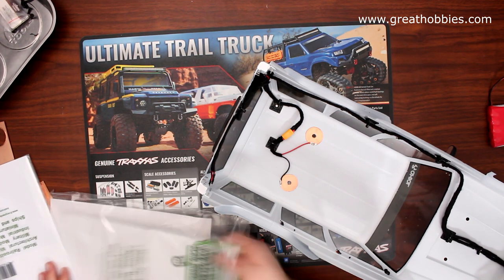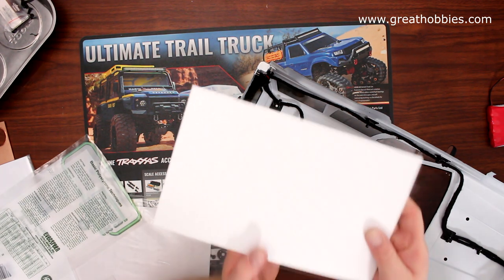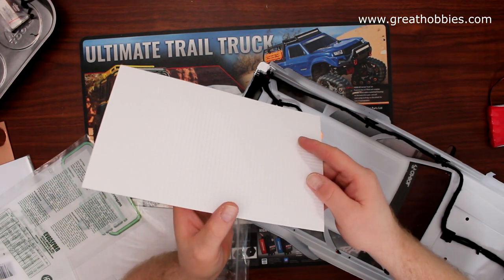Wrong one. There we go. This guy here, it's going to be hard to see. Oh, there you go. It's small squares.